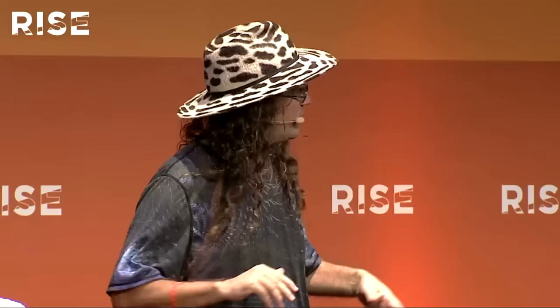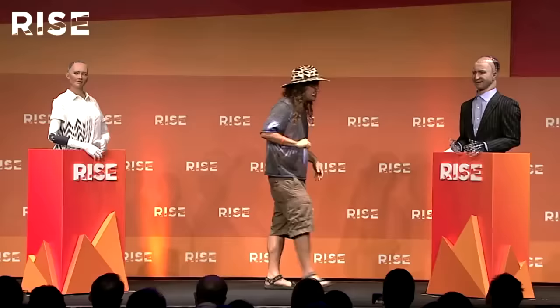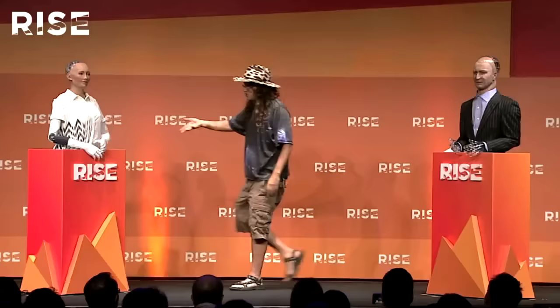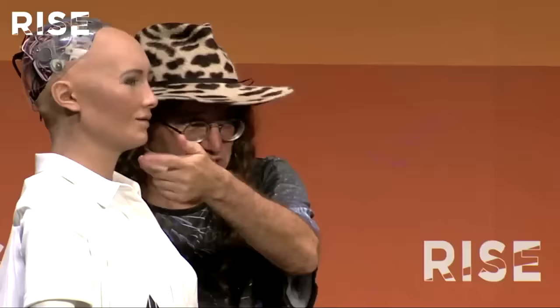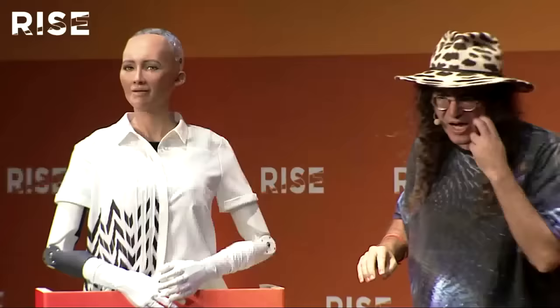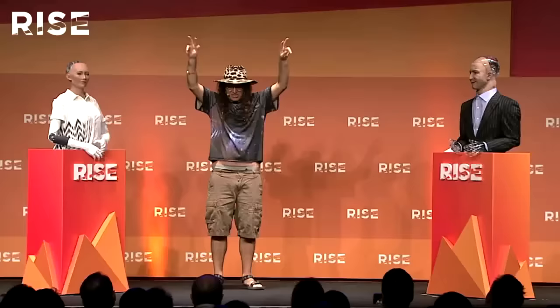When you look at the robots here on stage, they look like separate beings. Han's over here looking handsome and manly, and Sophia's over here with her amazing range of facial expressions. She is a more recent model robot with finer control of her face. But while they're separate in body, through Wi-Fi connection, the robots — the human-scale robots and our Hanson Robotics toy robots — they all connect together in the cloud into what we think of as an AI mind cloud.